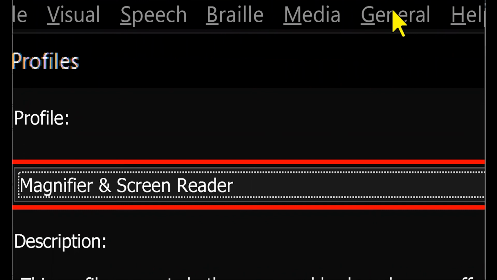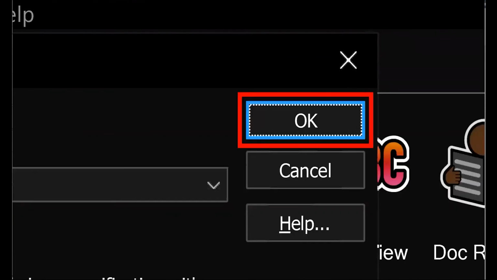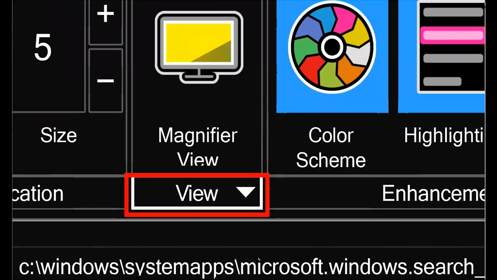So let's go down to Magnifier and Screen Reader. And again, you're hearing some verbal feedback. We're still in the magnifier and speech with keyboard until I go to OK and press Enter, which I'll do now. SuperNova control panel. Visual page. View pull down button. We hear quite a bit more speech here because it's not just reading the focus, but it's giving you the screen reading capability, which in that case, it's really acting as our eyes.